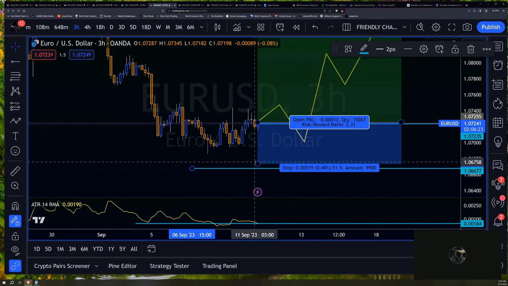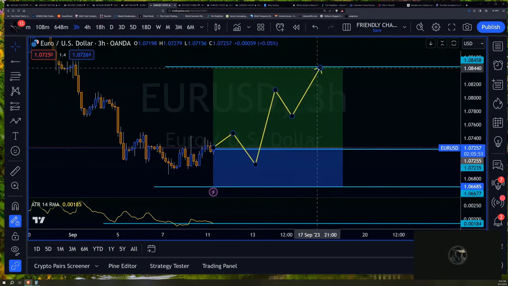That means that if I am risking $1,000 and price goes against me, and I automatically get out of this trade by setting a stop loss, then I'm losing $1,000. I've limited my losses. Now, if price goes in my favor towards my target and hits my target, then I would make $2,100 less commissions. So that's how a stop loss works.